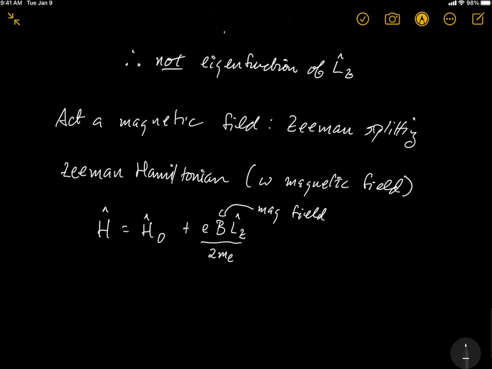We'll come back to that, because this is just a partial Zeeman Hamiltonian. There's also electron spin, which we haven't introduced yet. So we'll introduce that and discuss the full Zeeman Hamiltonian. However, I just wanted to motivate why we still keep the Ylms, the spherical harmonics, around: because the spherical harmonics are still eigenfunctions of the Hamiltonian even when you have a magnetic field.